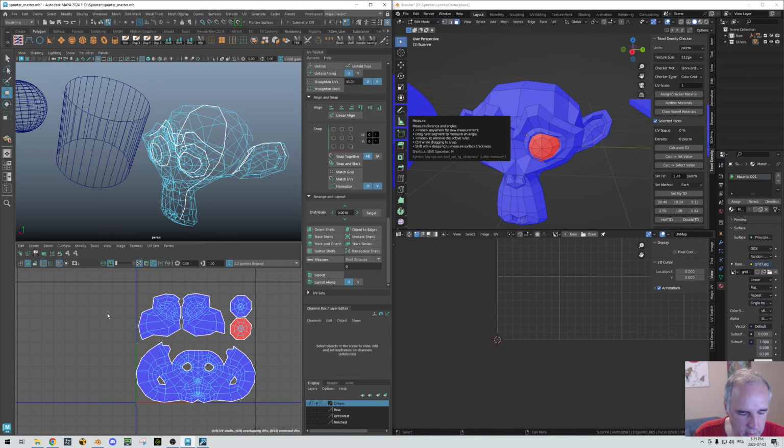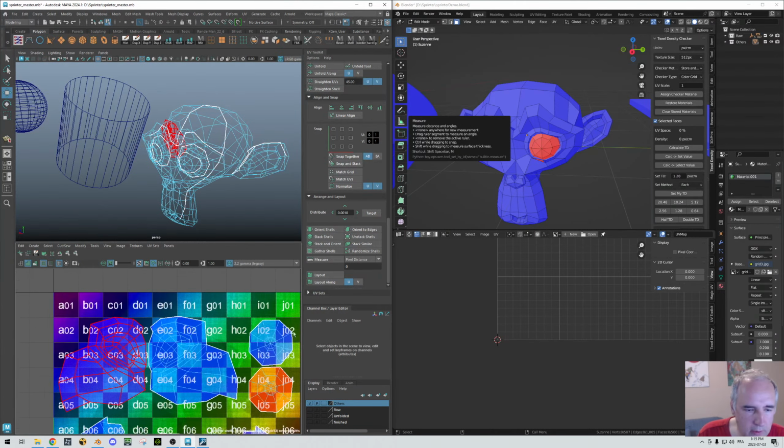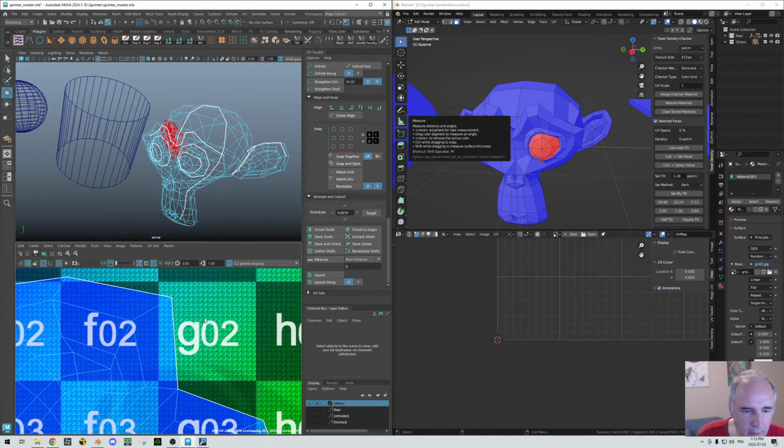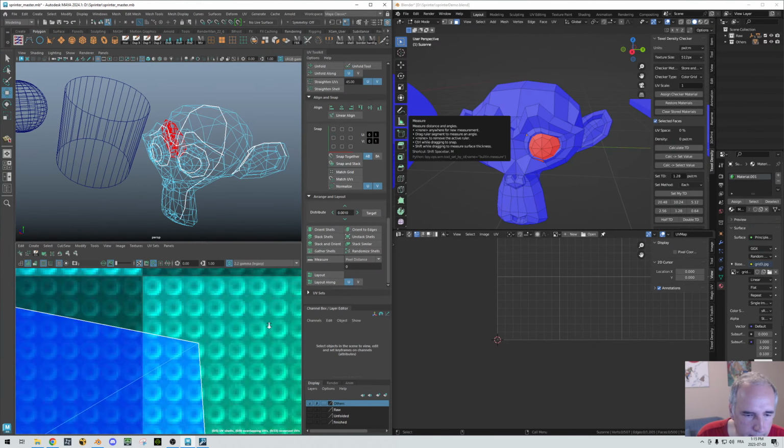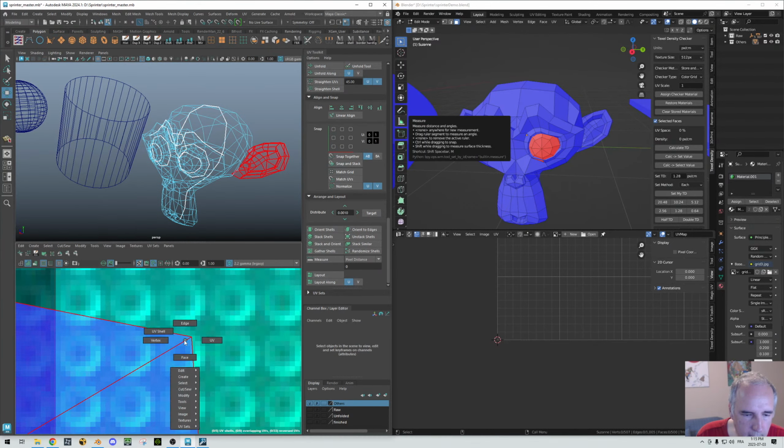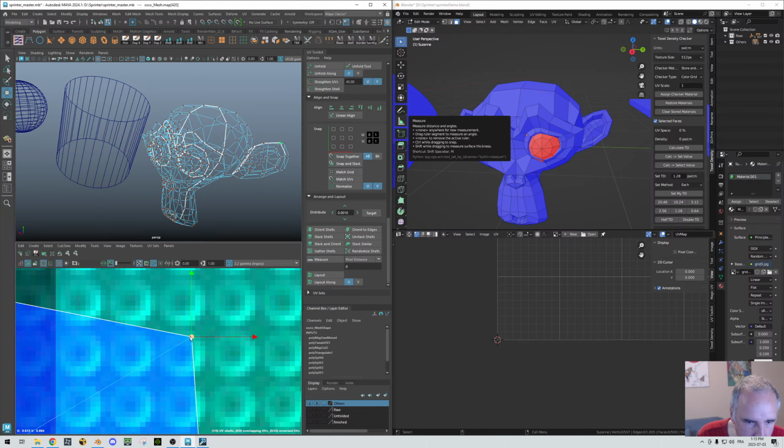If you have your textures here, it's going to snap to the pixel. So if I zoom in like crazy here and I take this UV point and I move it, you can see that it snaps on the pixel. So this way you know that you will be exactly where you want on your texture. If this is off, I can be between 2 pixels here.